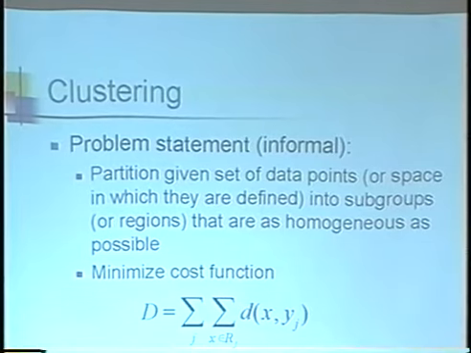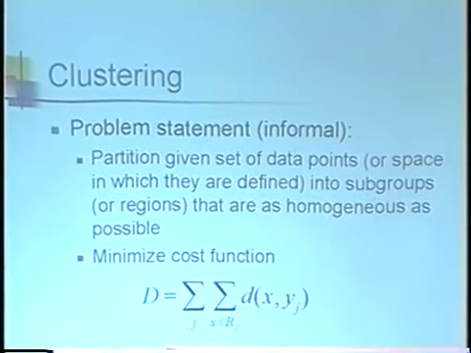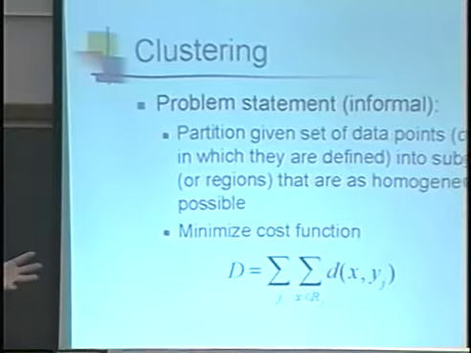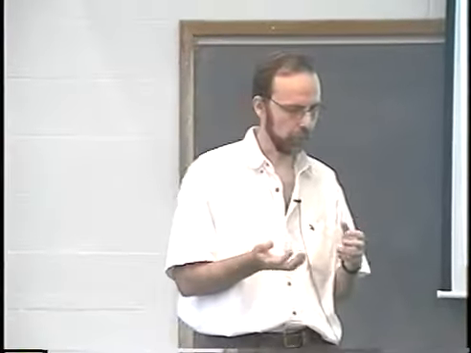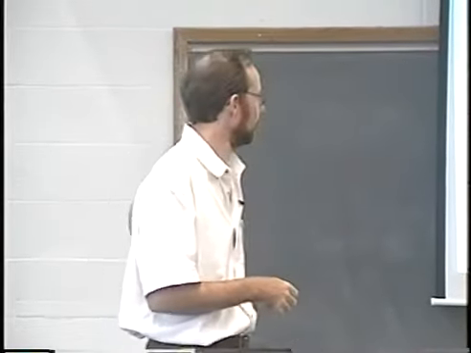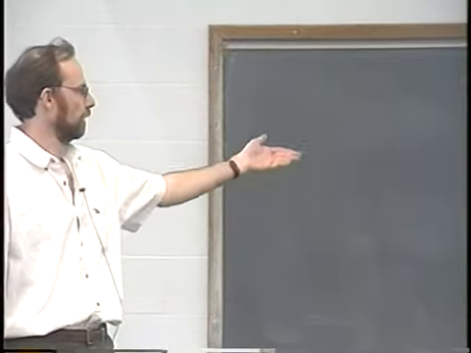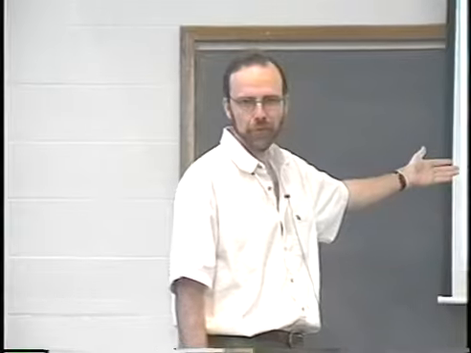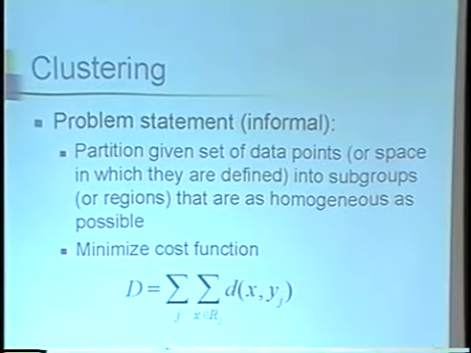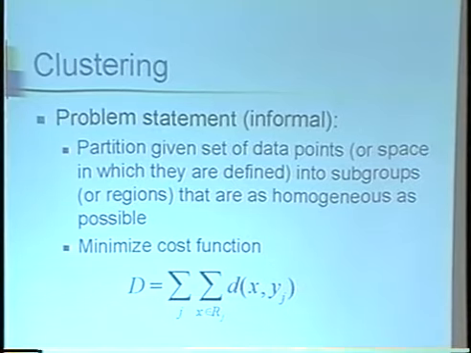Okay, now let's focus on the problem of clustering, and I chose it because it's the simplest of all problems and it's the easiest to convey the basic ideas of the method. So the problem of clustering in vague terms is we have, let's say, a training set, and we want to partition it in some optimal way into subsets that are as homogeneous as possible. Of course, to make this precise, we have to define a cost function, and the cost function of the type we'll be dealing with will be an additive one, and in this case we call it the distortion. This is terminology taken from the compression literature. The distortion is: you sum over the clusters J, you sum over the points in each cluster, and the contribution that each point contributes to the distortion when it's associated with this cluster. So that's the total cost function for a clustering solution.